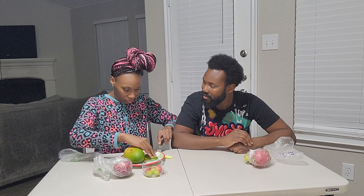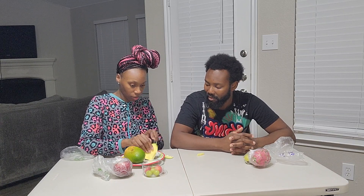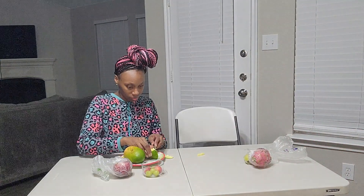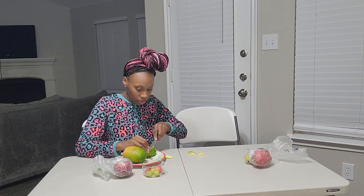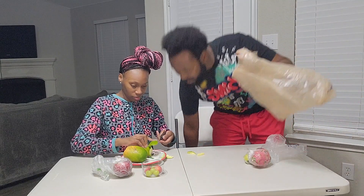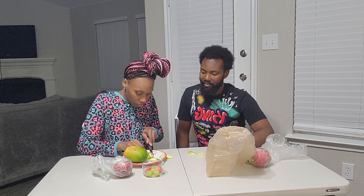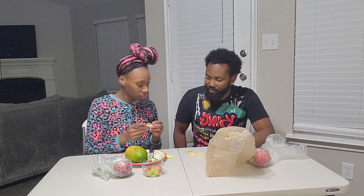Got a nice chunk off. Should we get a spit bag? This plate is going to be our spit bag — we're going to put different stuff on it. Just in case you don't like it, we're going to spit it out. Your stuff is tough, I can't believe that. We're just going to cut the skin off and eat a piece — we're just trying it. All right, we've got to do it at the same time.